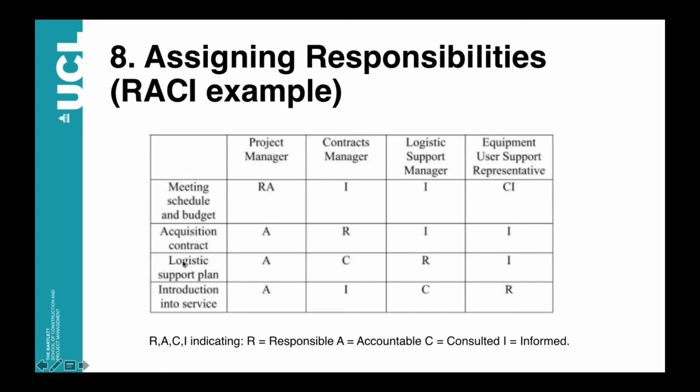For example, if we focus on this activity, the logistic support plan, obviously the person responsible for this activity will be the logistic support manager. But however, we are also allocating some degree of responsibility to the other figures. For example, the project manager will be accountable, the contracts manager will be just consulted, and the equipment user support representative will be simply informed.